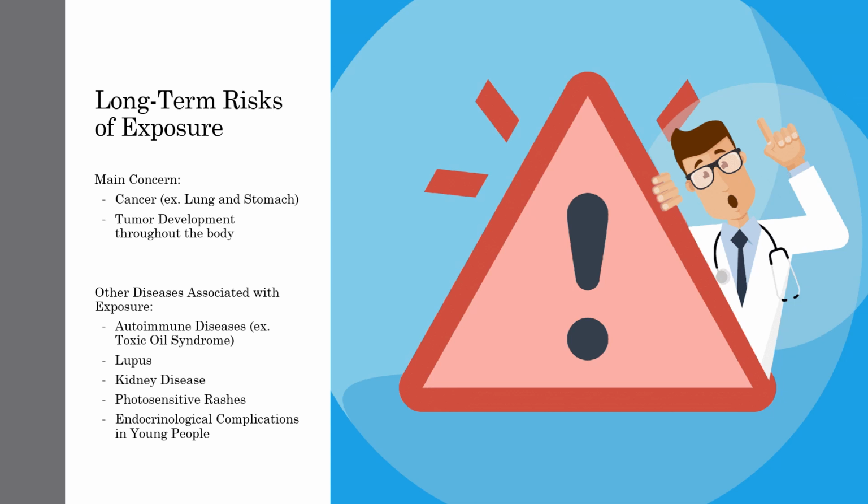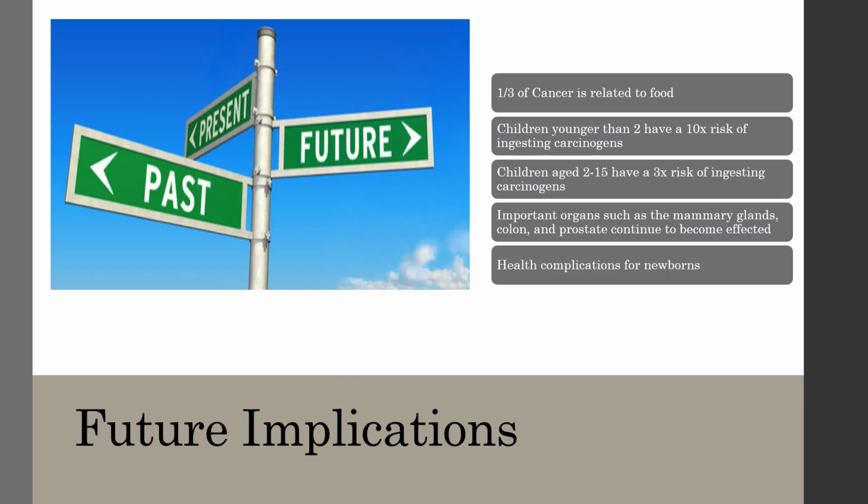All of these diseases continue to worsen as exposure to chemicals in our body increases, and the likelihood of developing cancer is the most alarming increase, since we are seeing a large number of people developing cancer, especially here in the United States. There are many other long-term effects due to carcinogens in our food that may even yet be discovered until we continue to research and observe its effects over time.